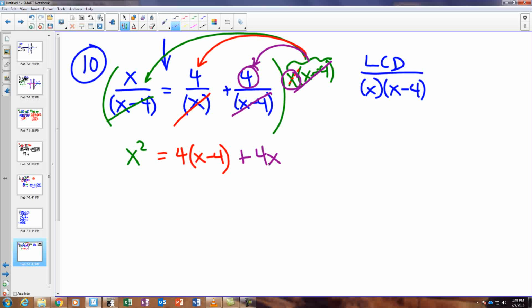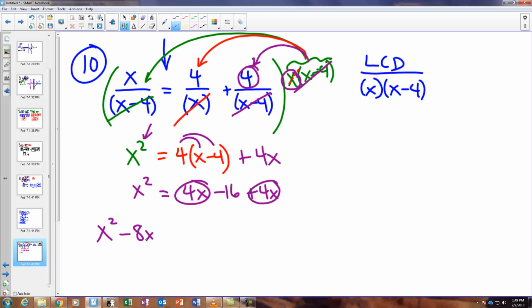I see that I have a quadratic because the x is squared, so I need it equal to 0. I also need to do this distribution while I'm at it. So this is really x squared equals 4x minus 16 plus 4x. So I'm going to pull all that stuff over. This 4x plus 4x is 8x, so I'm going to have x squared minus 8x, because I'll subtract it over, plus 16 equals 0. So I can add the 16 over. Now I go ahead and I set up my parentheses. I have x and x, minus 4 and minus 4. They multiply to 16. They add to -8. So I only really have one answer. It looks like 2, but really my only answer is 4.